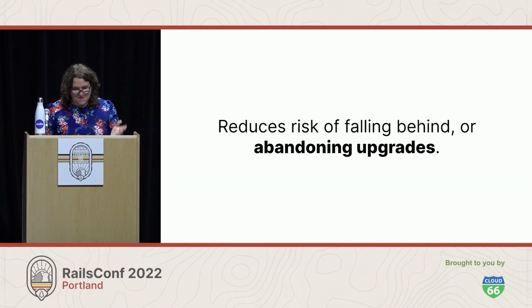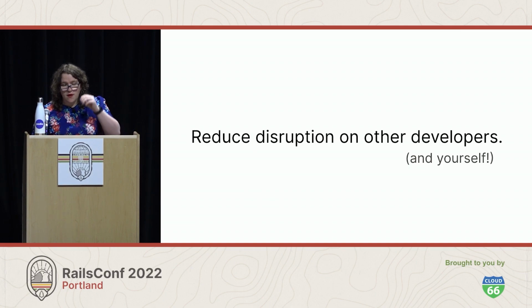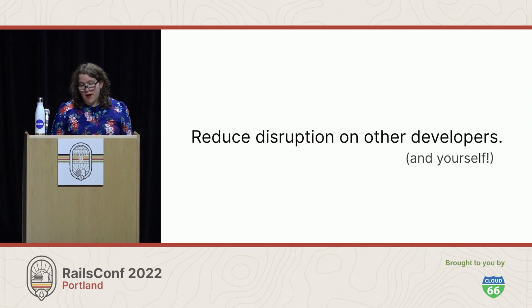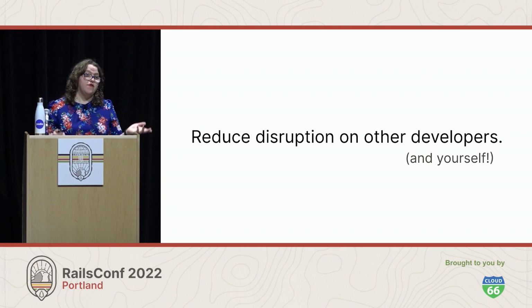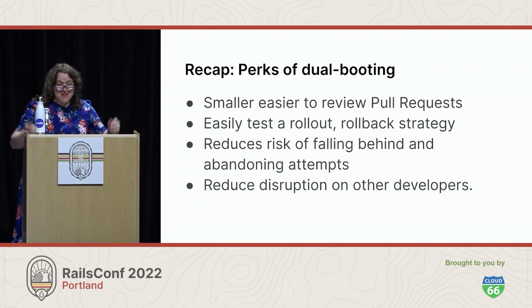So it also reduces disruption on other developers. They might not want to do a code freeze. I've been at places where when you upgrade, you have to code freeze for a week or two. By dual booting, you reduce the disruption that other developers may feel. One day they're on Rails 6.1, you flip the switch, and now they can be on Rails 6.7. Okay, so we've seen the pros.